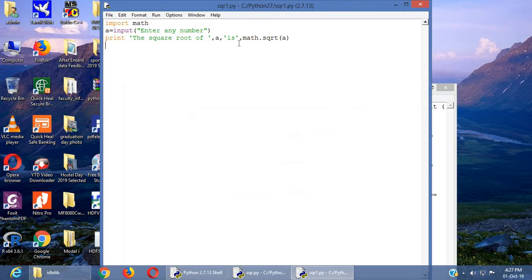So this is the built-in function we can use in our application development or algorithm simulation time. But as a student, you have to understand how to calculate the square root. So through the previous program, I have shown you how to calculate the square root using Newton's method. Hope you all understand this program.